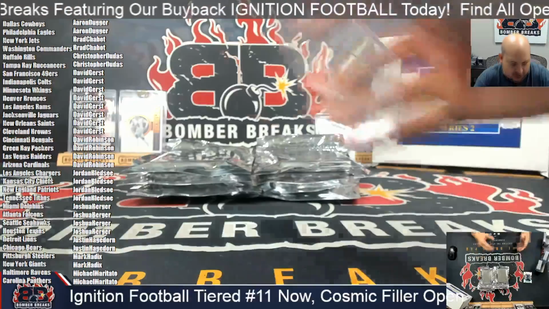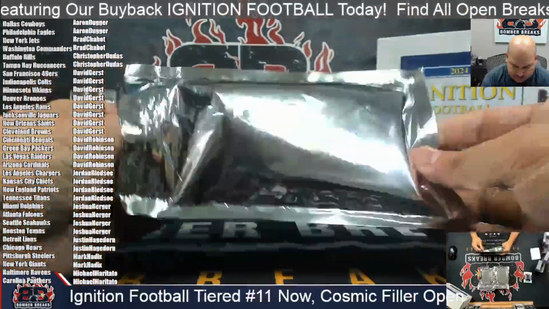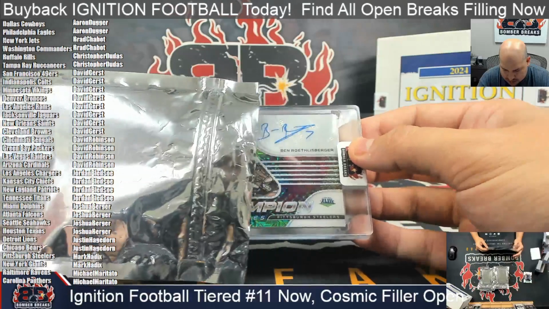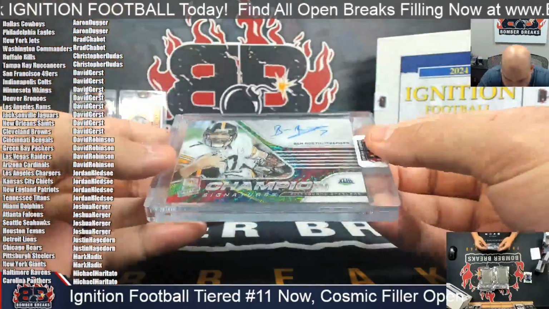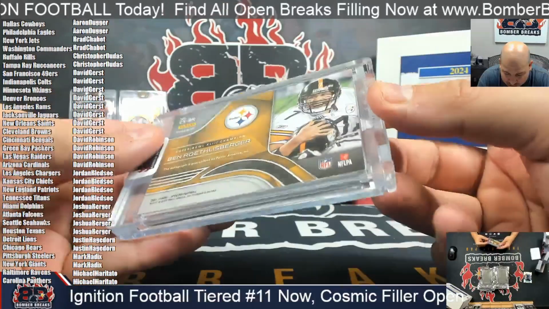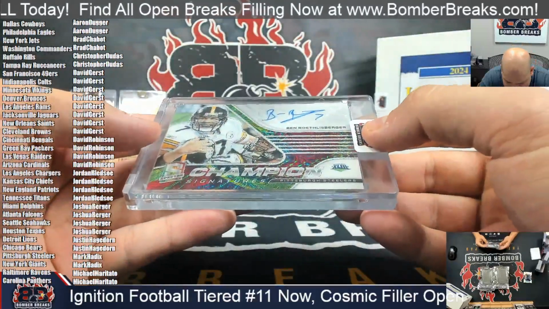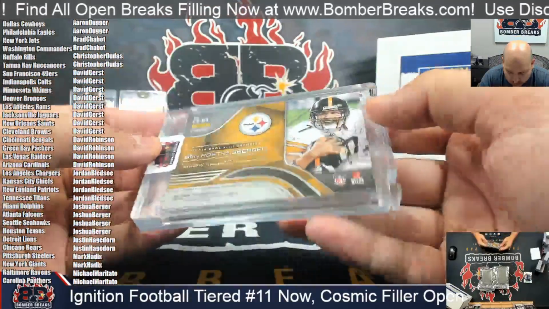Let's put that there for right now. Sweet. All right. Let's see what we got next. Next up, it's going to be a Champion Signatures for the Pittsburgh Steelers. Ohio's own, Ben Roethlisberger, 1 out of 7. Pittsburgh, Mark, that is yours. Congrats, man. Really nice Spectra Champion Signatures of Big Ben. Ben Roethlisberger, 1 out of 7.